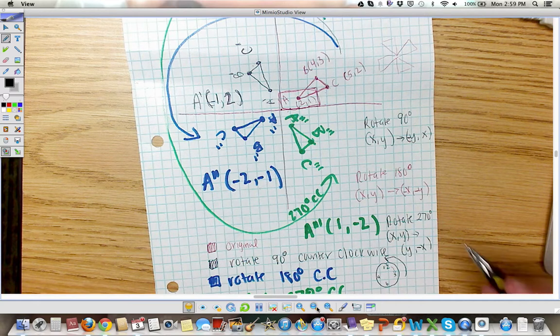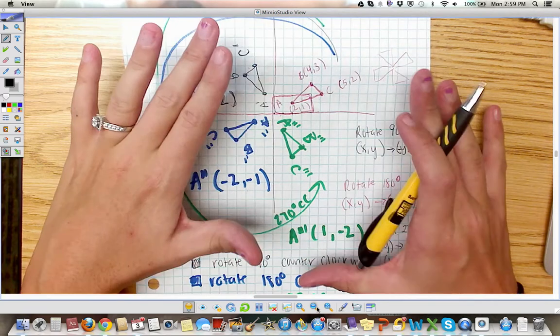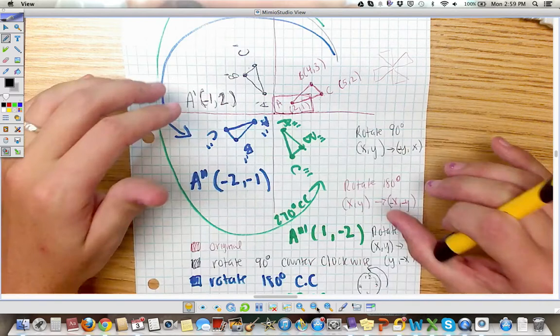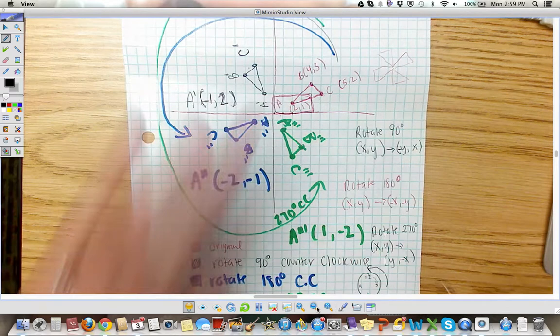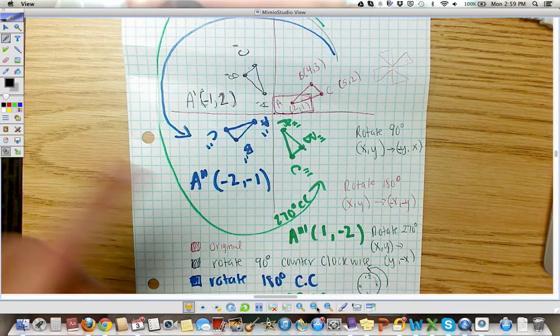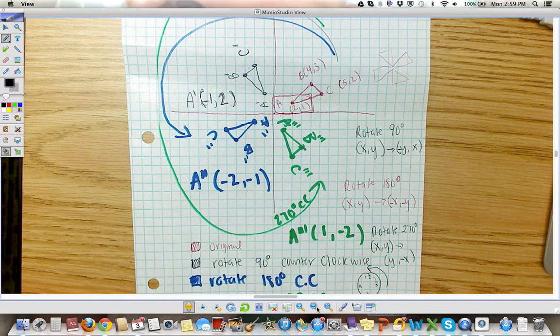All right, so this is just how to do it. We're going to practice this a lot more on block day, so if you're a little confused now, that's okay. So we did counterclockwise. On block day, we'll practice one more counterclockwise as the warm-up, and then we'll do clockwise.